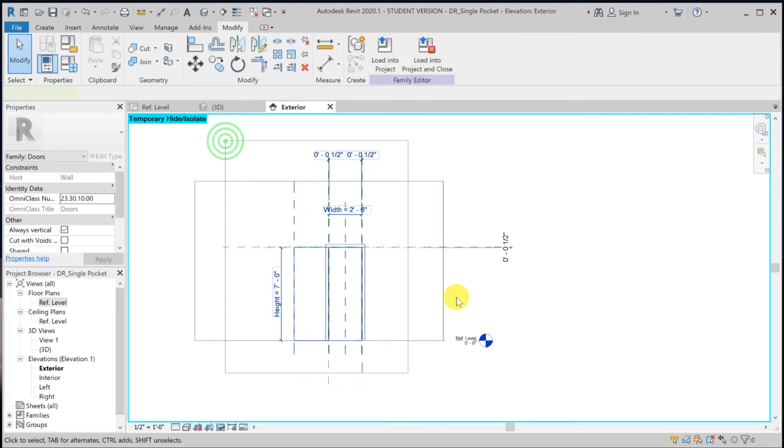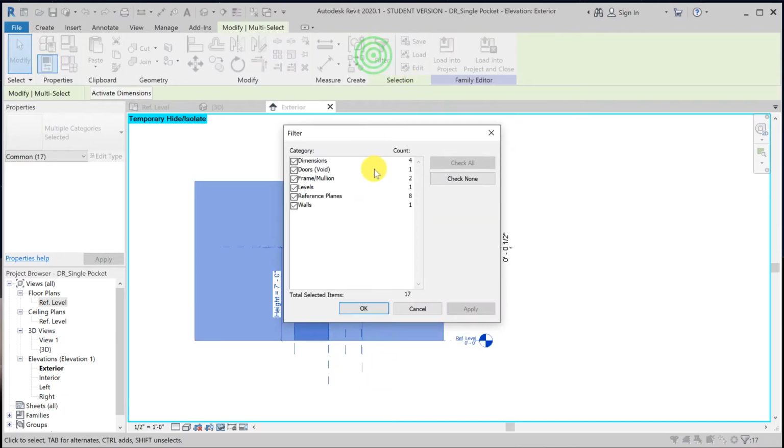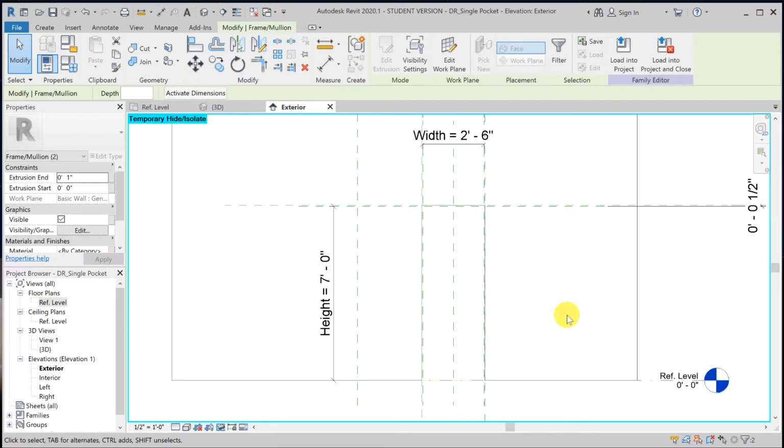Let me just window select everything and filter out. I want to hide the casing. So check none, and I think casing are in frame mullion. And then I don't know why I cannot see it.